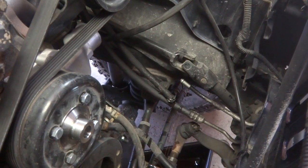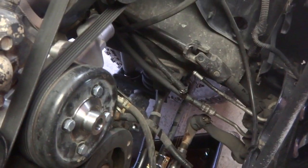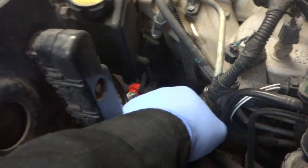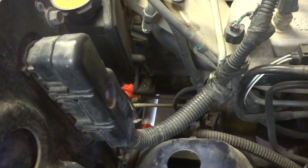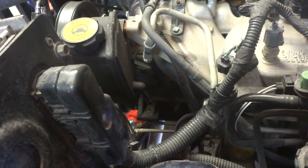I got the hose off — I've just got an oil catch pan below. I'll wait for that to drain, then we'll take the one off the back of the reservoir. I removed the pressure line here and got the hose off right down here. It's plastic so you want to be careful. I used my air saw and was able to get in there and cut that clamp off so I could pull it off. Now we're gonna start feeding the hose and seeing how this is all gonna go.